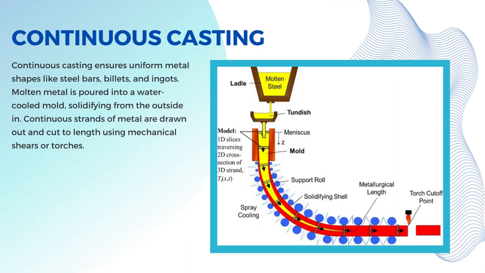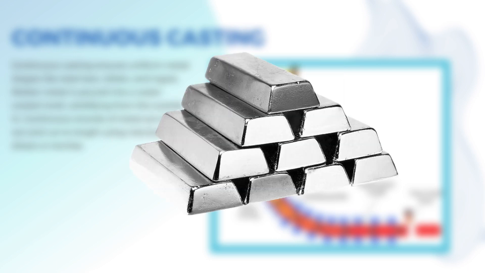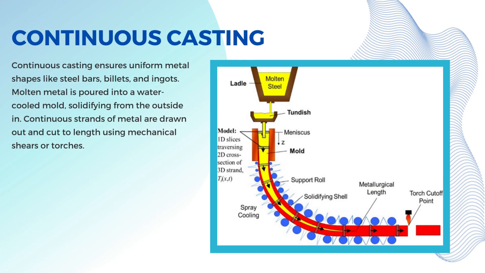Continuous casting, as the name suggests, is a method to consistently make metal shapes with the same cross-section. It's commonly used for producing steel bars and other shapes like billets, ingots, and bars. They pour melted metal into a mold that's open on one side and cooled with water. This forms a solid surface on the outside while the metal inside is still liquid, and the metal then solidifies from the outside in. Once done, they pull out continuous strands of metal and cut them into specific lengths using mechanical shears or oxy-acetylene torches that move along with the metal.